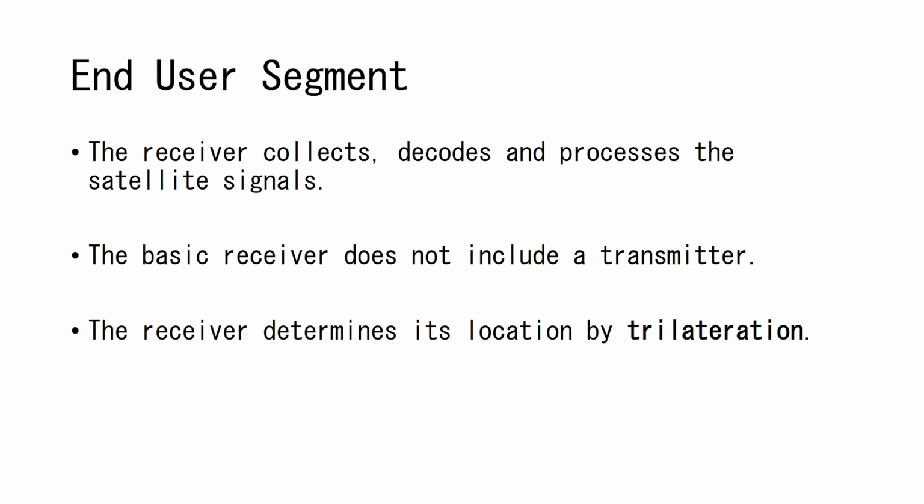Very similar to if you have a TV and you plug an antenna in the back of the TV to receive TV broadcast. It's a very similar thing. You're not transmitting anything back to the TV station. You're receiving that signal, decoding it, and presenting it on your TV. So the process here is that the receiver needs to determine its location using these signals that are being broadcast by each of the satellites.